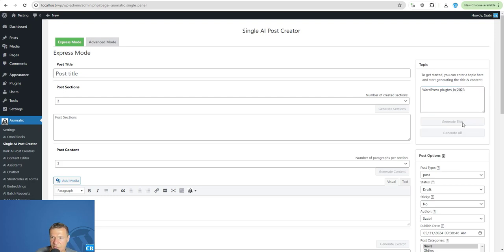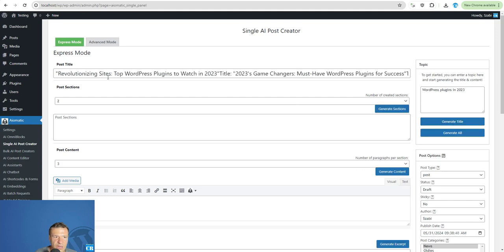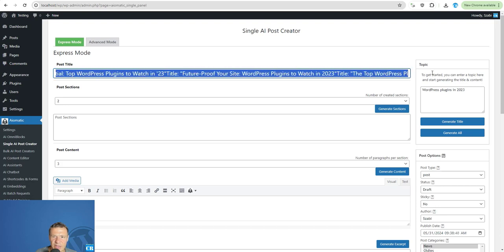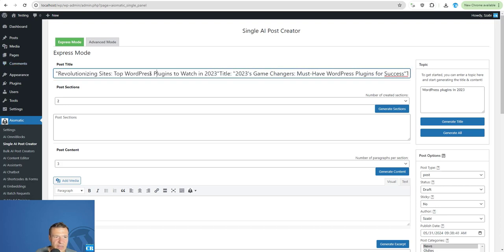Okay, and let's create a title for it. Now the AI is running, and here it is. Title, so you can select a title from the list of titles it provided. So actually it provided a list of titles, but revolutionizing sites, top WordPress plugins to watch in 2023. Okay. So you will be seeing the results here.